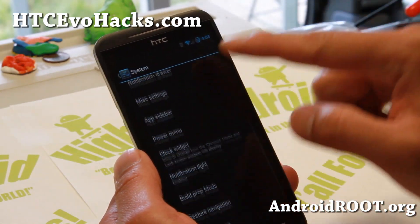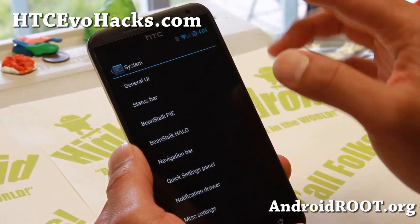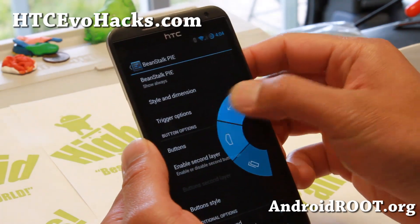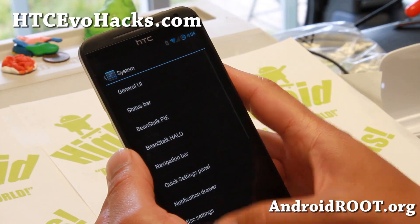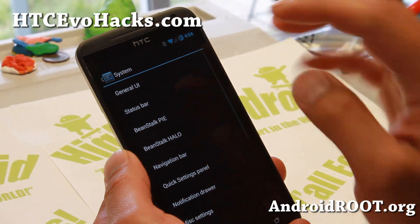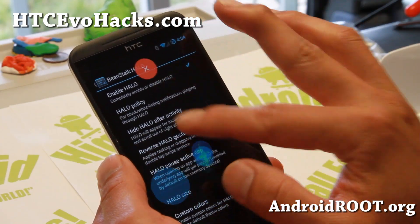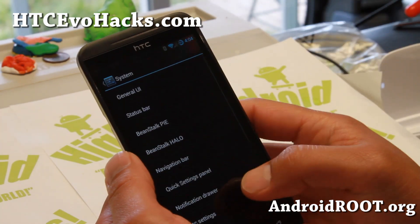If you go to System you'll be able to do all of these things, sort of like an AOKP ROM. You'll be able to change the density, the status bar, enable PI controls, add your favorite shortcuts up to two layers. I like this PI over the one used on Paranoid Android because you can actually put shortcuts. Also you can enable Halo — once you enable Halo you'll be able to choose that button and get all of your latest notifications as an overlay, which is nice.